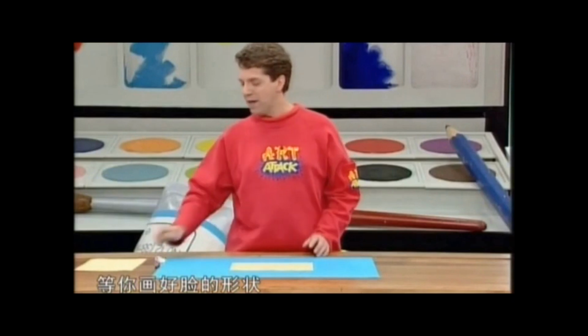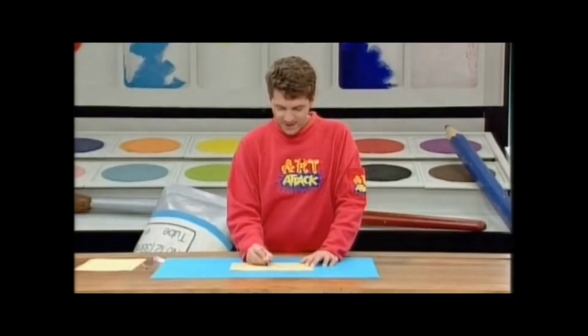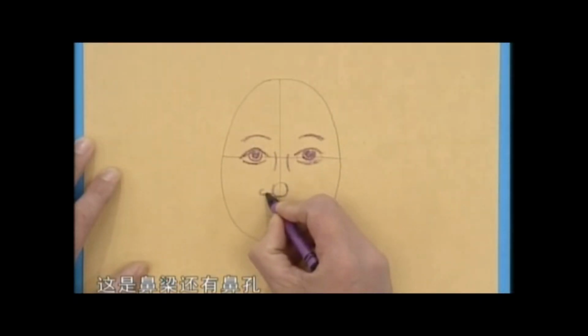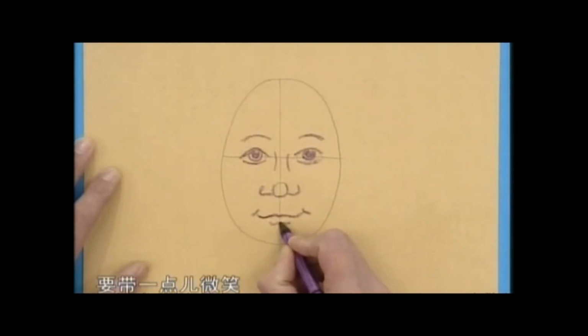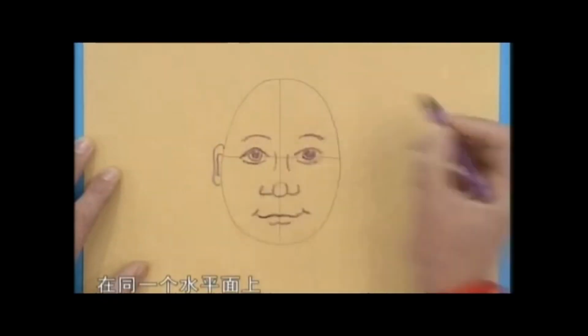And when you've drawn your face map, you can use this as a guide to putting all the bits in perfectly. Okay, watch this. Let's start on the eyes. There we go. And now the shape of the nose, just the bridge of the nose and the nostrils at the bottom. And let's just make the mouth a little bit bigger and give it a bit of a smile, I think. And then the ears, put those in just about the same level as the eyes.